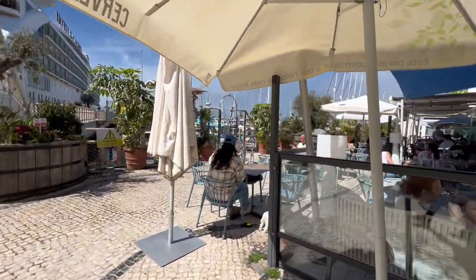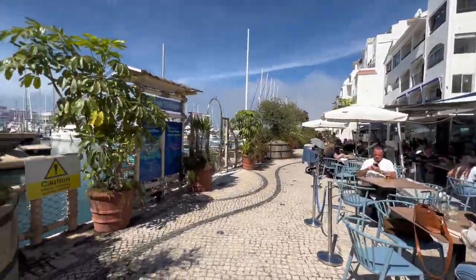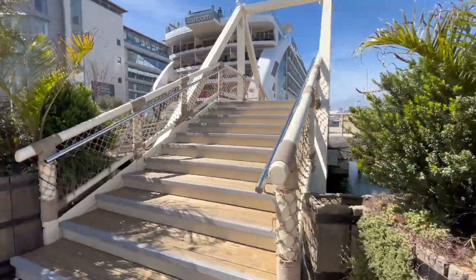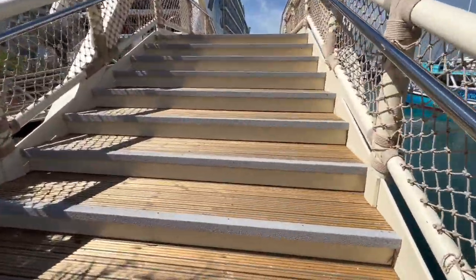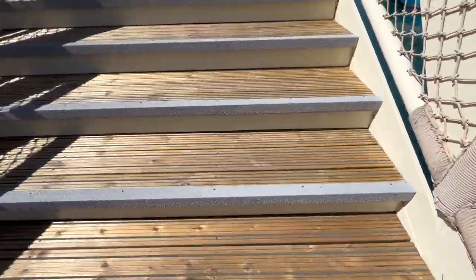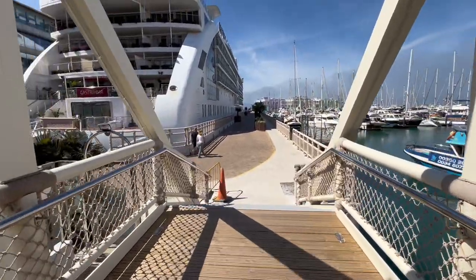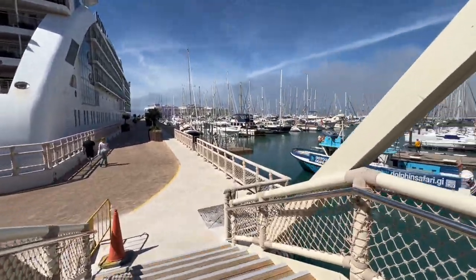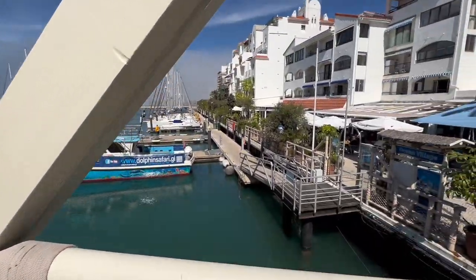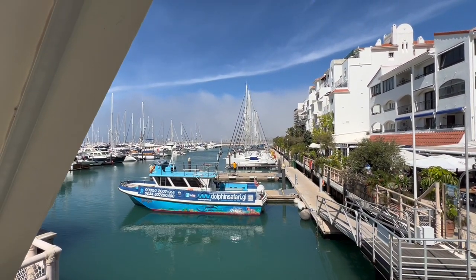Today I want to show you guys — look, Saturday, how busy it is — Marina restaurants. Oh look, today we can go finally. The bridge — look, they done — what did they do? It looks like new stairs. Yeah, it took them a while to do it, it's been closed for some time. You can see it looks quite nice now. Just a little bit of the view again.